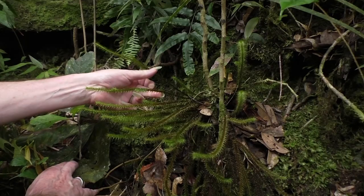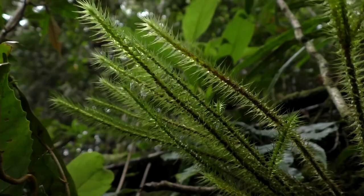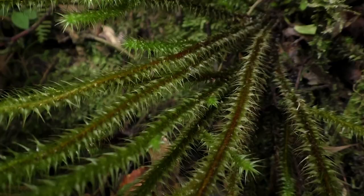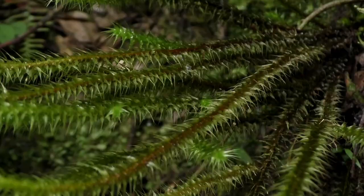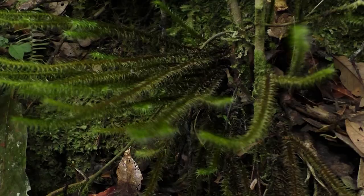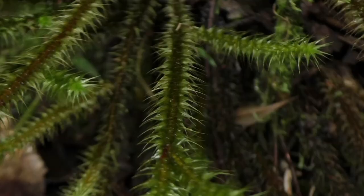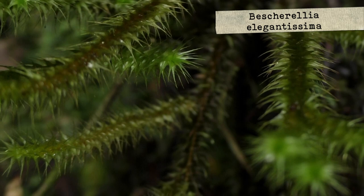Incredible, this moss — I've seen big mosses like Dawsonia in Borneo, but this one is incredible by its global size, and also because it is erect, like a Lycopodium or something like that. What is incredibly huge is the diameter of the stem — in the middle, the diameter is at least four millimeters. I've never seen a moss growing like this, also growing from the base in the same way as epiphytic Lycopodium. It's a very, very strange moss. I absolutely have to know what this plant is.